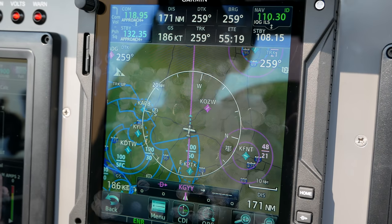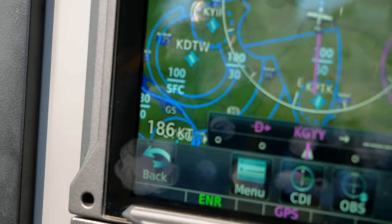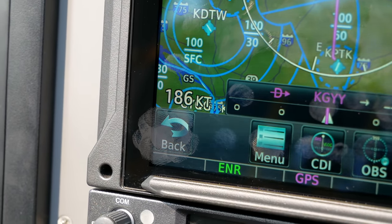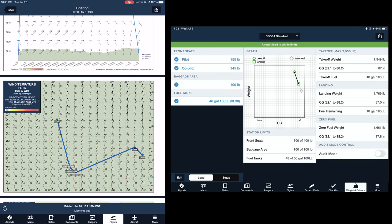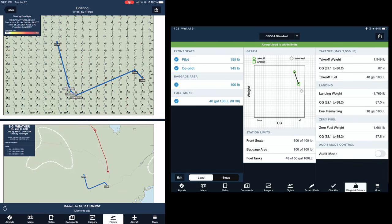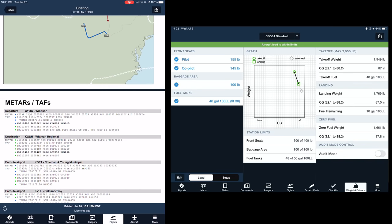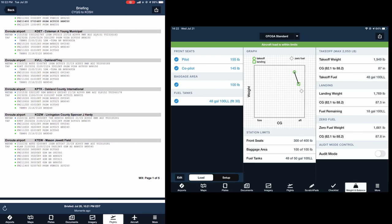Being the first mission in the airplane and having some significant pressure to actually get there, I wanted to really focus on the mission execution and I definitely made filmmaking a secondary priority. Future mission planning and execution episodes, I'll focus more on sharing the briefings and the thought process and the planning. I invite you guys to help me figure out how to do this — I'd really like to figure out a new type of content creation around this format. But for this one I captured a few good learning moments and the arrival into AirVenture is still pretty cool, so let's get into it.